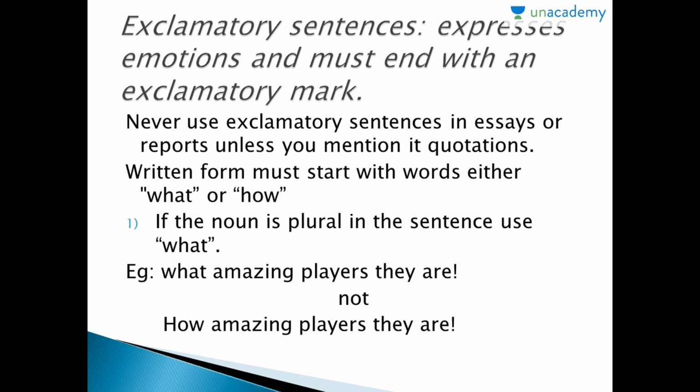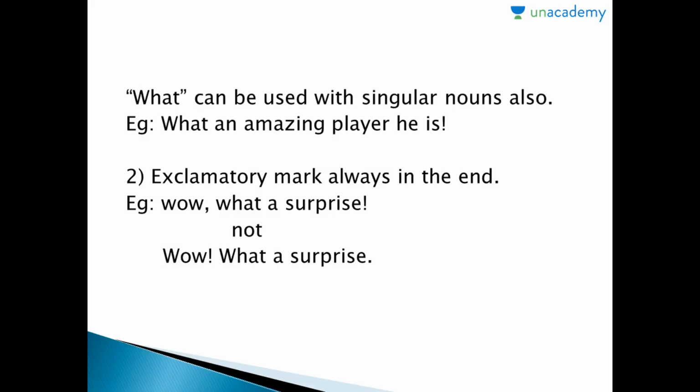The next one is that what can also be used with singular nouns. For example, what an amazing player he is. Player is the noun, it's in the singular form, so what an amazing player makes absolute sense. I'm using an in the middle because I'm talking about a single noun. The articles a and an will be explained in the further lessons.